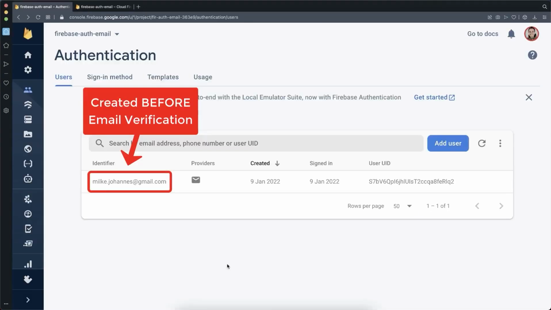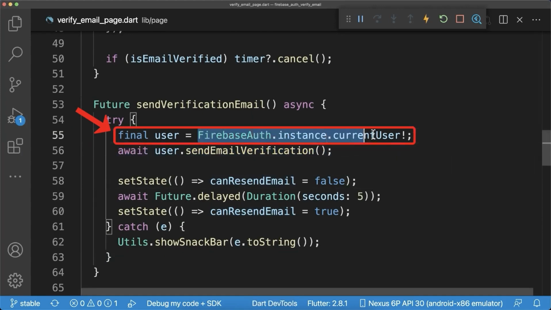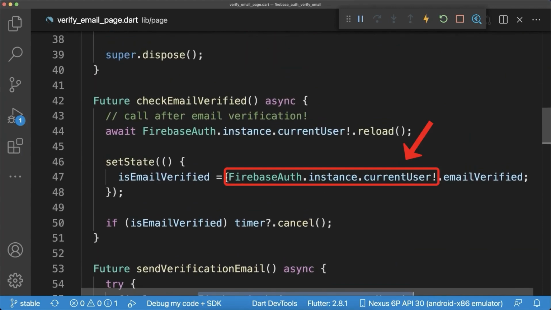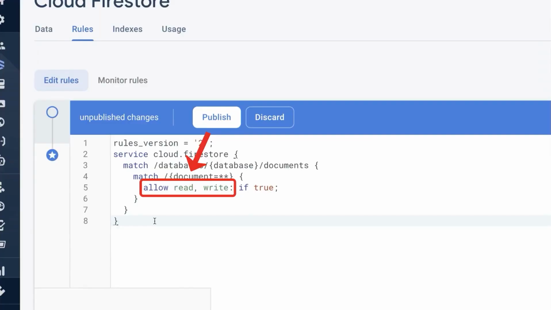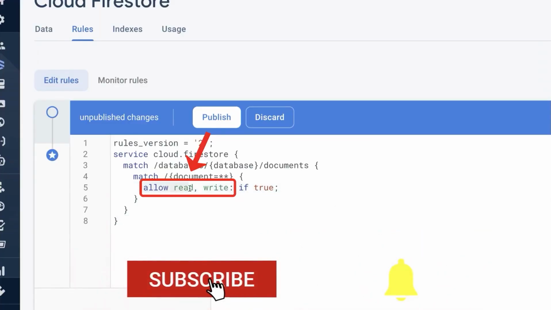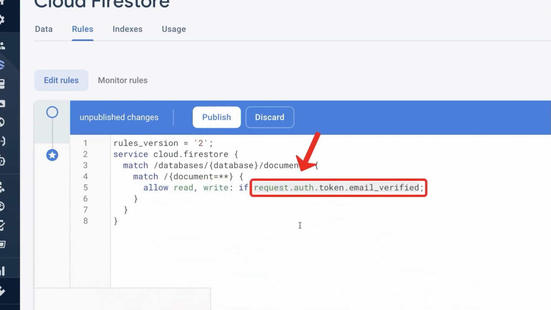At the end, I want to emphasize again that before the user has verified his email, he is already created inside of this Firebase Authentication user tab. And this is because you can only send the verification email if you have created before a user object. However, inside of your Flutter app, you can always access on this user the property emailVerified, and then you can check if he gets more access or not. So you can use this inside of your app. And within the Cloud Firestore security rules, you can give the user read and write access in case he has, for example, only his email verified.